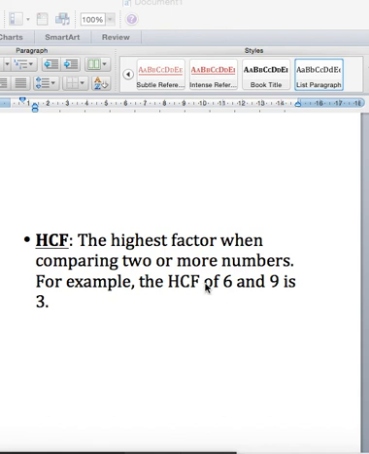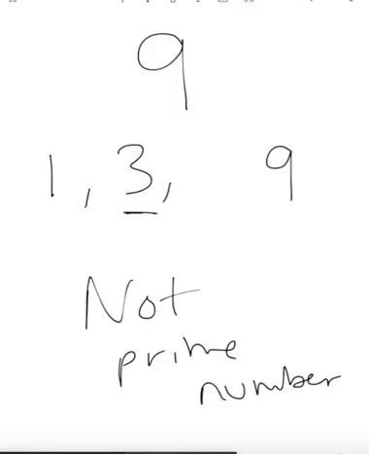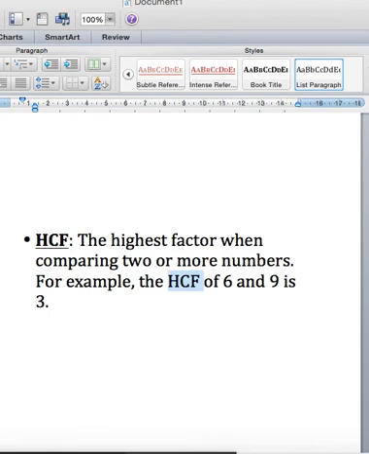So for example, the highest common factor of 6 and 9 is 3. And to prove that, let's use this as an example. So what's the highest factor, we'll just clear the page, of 6 and 9, just to make sure. So I've got a 6 and 9. And we want to know what the highest common factor is. The trick is you write down the factors of each number first. So let's do the 6. What are factors of 6?